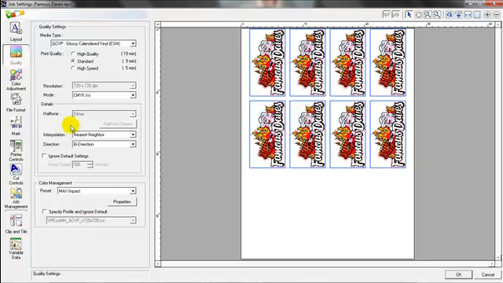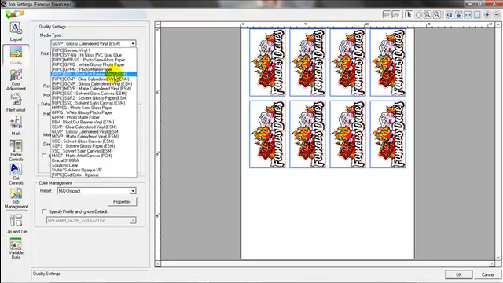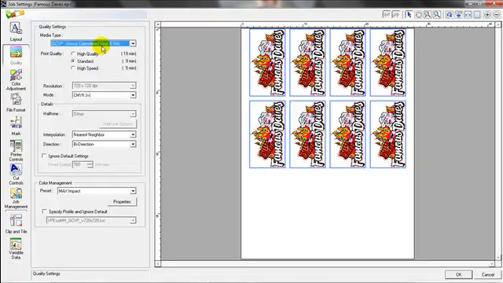To sum up the quality tab, we've got our media type, which we can select in here. That's the recipe, if you will, for what we're going to be making. The different print qualities for some profiles that allow you to change this in the approximate time. Our resolution is dependent upon the quality. The mode that we're going to be doing, if we have a white ink that we can use in here, we can use the WPass.